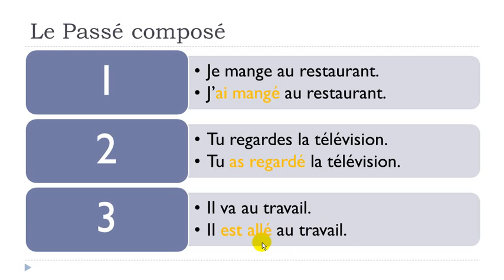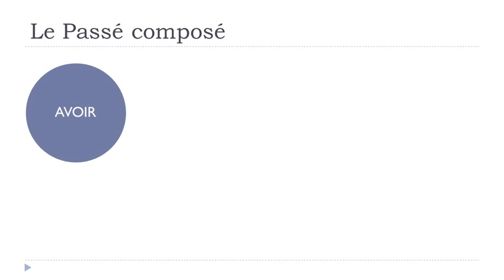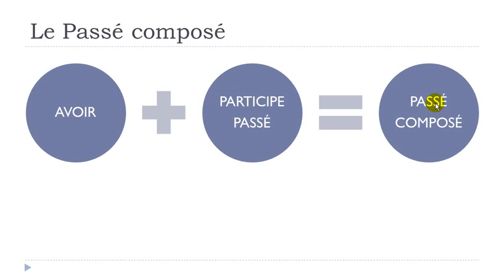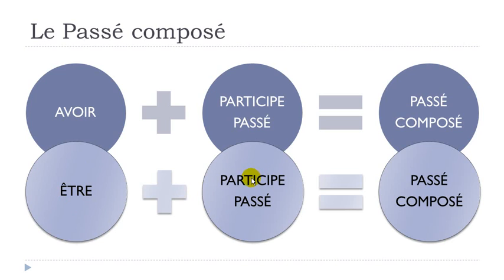Okay, and this will be the first difficulty of the passé composé form. So you should really think about the fact that most of the verbs will be constructed with avoir, and the ones that you will construct with être will be the exceptions, so you will have to remember them by heart, of course, so we'll make a list after. But then, if we want to make it simple, just to sum up the whole thing first: normally if you want to construct this passé composé form, then the first part that you will have to put is avoir at the present tense, and then the second part will be this participe passé form, that we will see. And then you will get this passé composé. For the exceptions, as I said, we will have to use être at the present form, then the participe passé form. So you will get this passé composé.